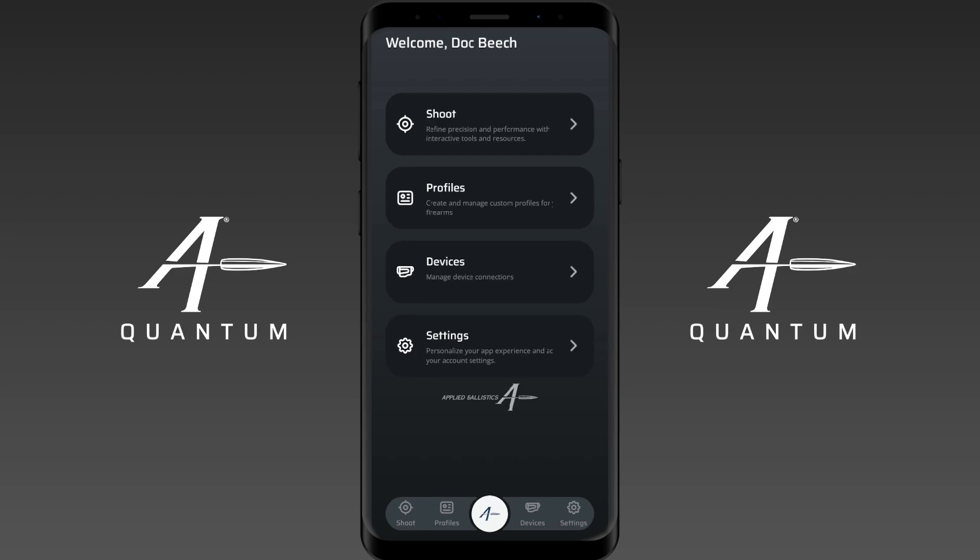The Tactics 8 is a little bit different. It's bi-directional, though as of this video it doesn't pull environmental or target data — and I don't want to give away features coming in the next couple of AB Quantum upgrades. It is going to have more advanced features that the older devices — the 7s, the Deltas — don't really have. So you're going to see some features with the Tactics 8 here that you may not have available on the Tactics 7.